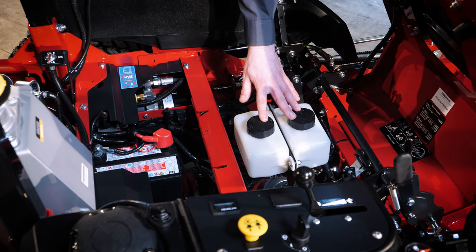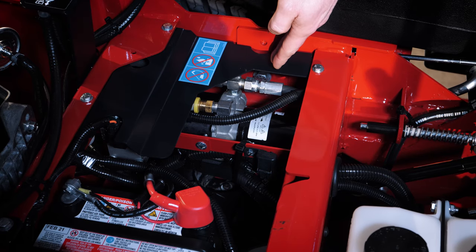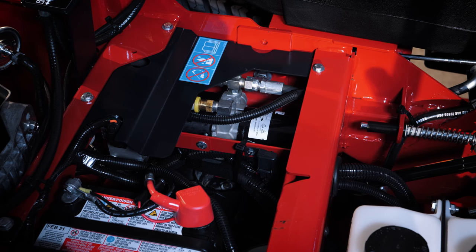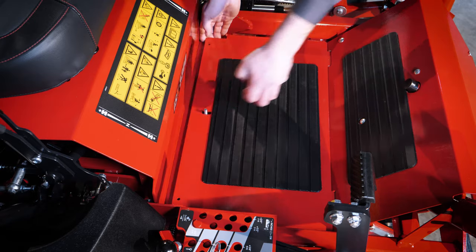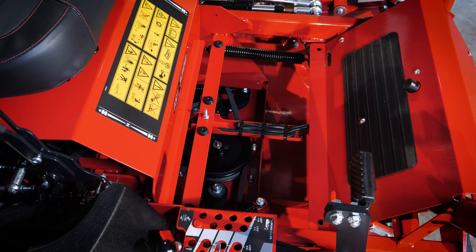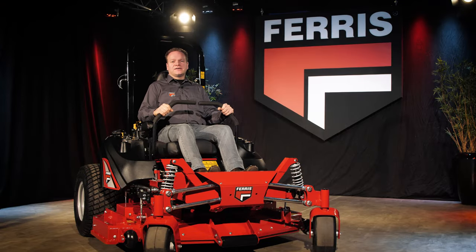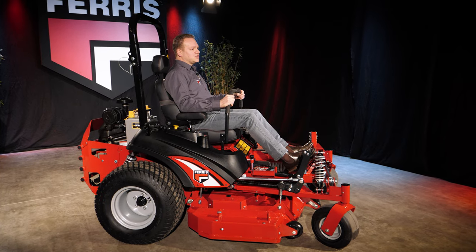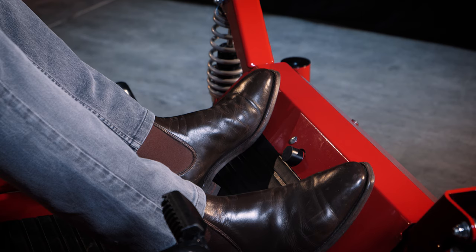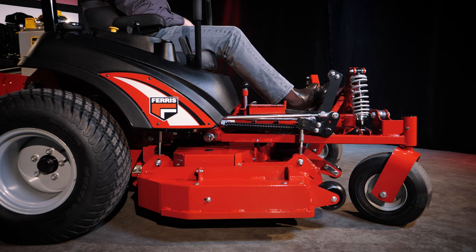The seat can be tilted forward and underneath we find the battery, transmission oil expansion reservoirs, and the transmission drive system. Below the protection shield we find the electric hydraulic pump that actuates the hydraulic deck lift system. The footrest is removable and gives access to the top side of the mower deck for daily cleaning and maintenance. The middle blade spindle can also be accessed more easily through this area for lubrication. The footrest is angled and equipped with a rubber pad to provide a secure grip when maneuvering with this zero turn mower, especially at rapid direction changes and during deceleration or bringing the machine to a full stop. In the middle of the footplate we find a foot switch that activates the hydraulic pump for the deck lift system that operates the hydraulic cylinder that lifts up the deck.